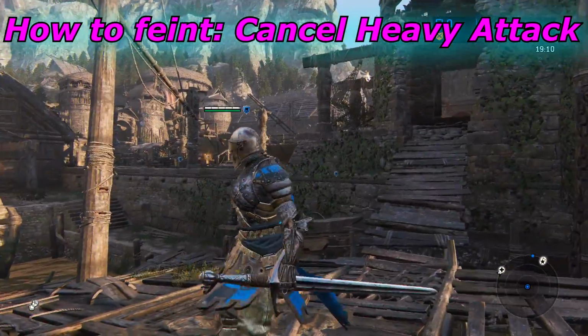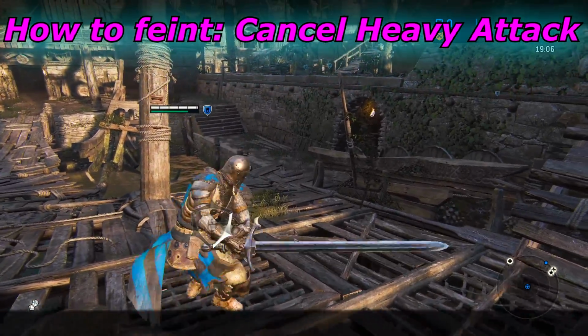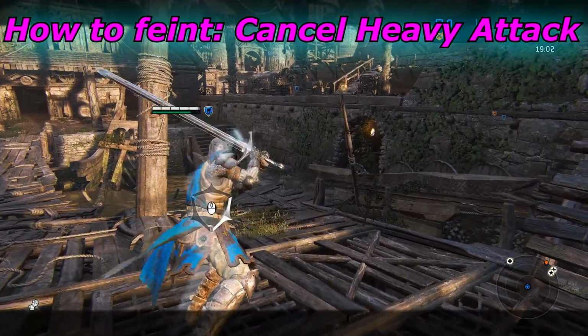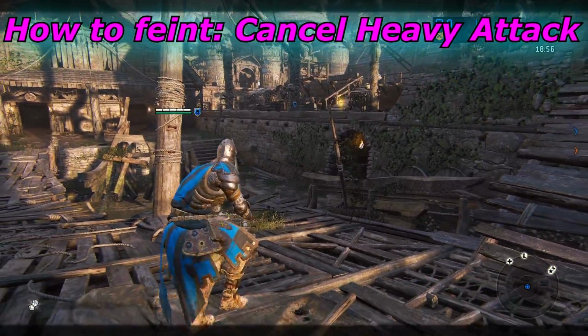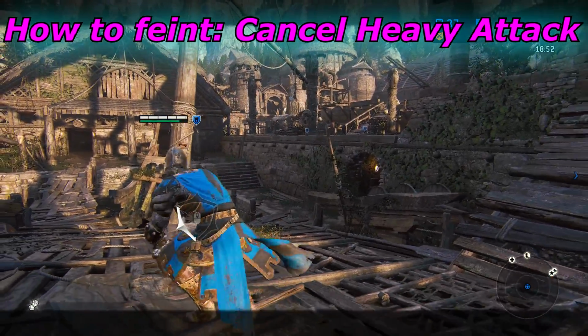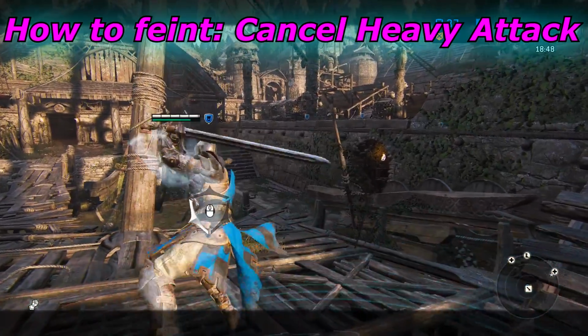And basically what this does, if you just go for a heavy attack, it doesn't matter which one, overhead, left or right, and press E during the startup, you can see that you start the motion and prepare yourself to deliver the blow, but then you just see this little grayish, whitish afterglow. That pretty much tells you that you canceled the move.